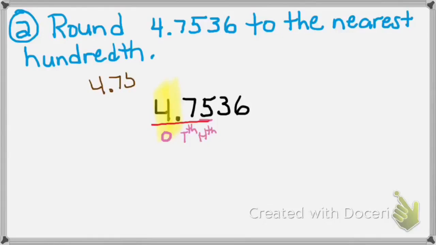Now on the left side, I copy everything that I underlined, which is going to be 4, decimal, 7, 5. If the rest of the digits are whole numbers, they turn to 0, but if they're decimal numbers, I just ignore them. And that 3, 6 are decimal numbers. They're to the right of my decimal, so I will ignore them. On the right-hand side, I'm going to add 1 to the very last underlined digit. My very last underlined digit is the 5, so 5 plus 1 is going to equal 6.